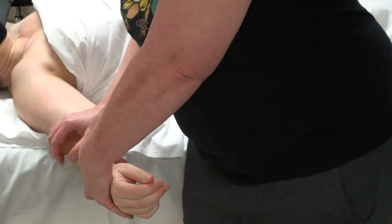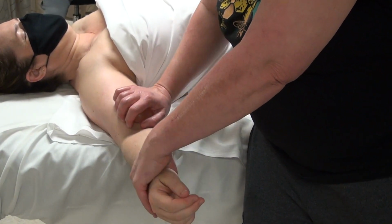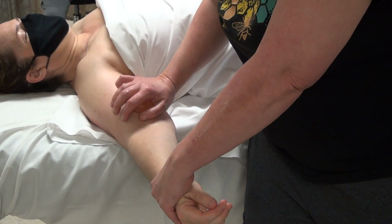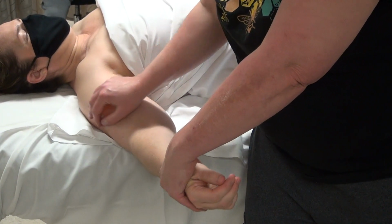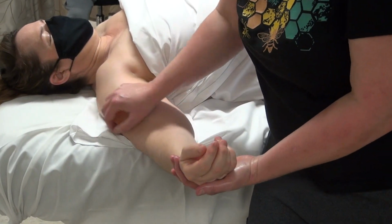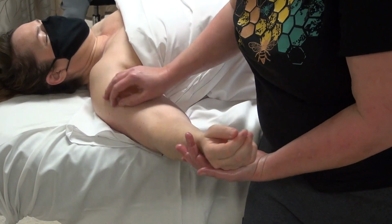Now, of course, the inside of the arm, just to review, the most vulnerable area that's a contraindication is right behind the biceps. So where that line of the biceps is, we can apply pressure, but we want to be very light behind it. And again, just shifting my hand to support her hand and wrist. I don't want her to feel like she has to hold her arm up.